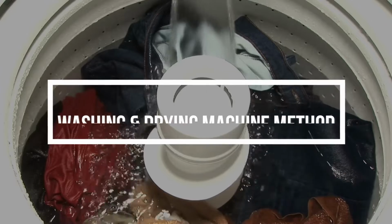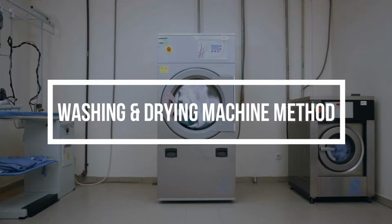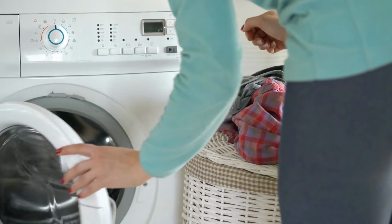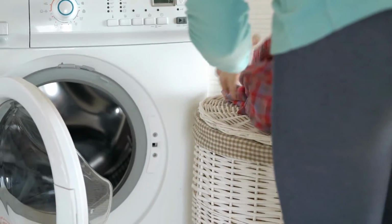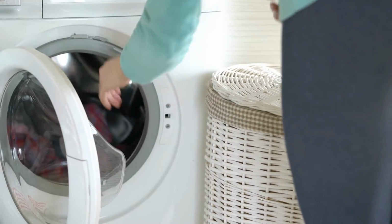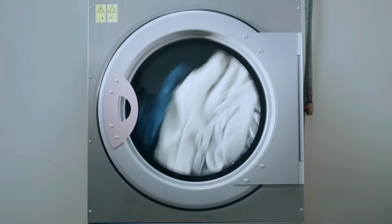Washing and drying machine technique to shrink sweatpants. For this technique to work, you will need exactly three things: a washing machine, a dryer, and some fabric softener. The majority of the work will be done by the hot water itself. First, make sure there is nothing inside the sweatpants that can cause damage to them. Then just throw the sweatpants in the washing machine. If it is possible, I recommend washing them by themselves, so the water absorption is at its fullest.